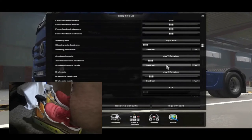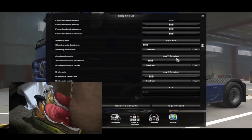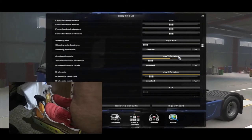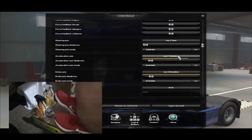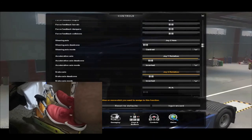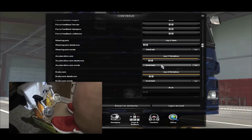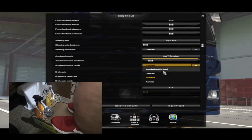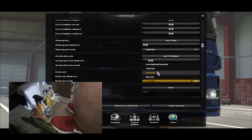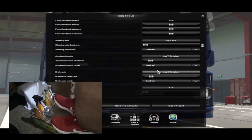I've already done it, so I'll show you how to do it. Basically what you have to do is press on this and then do this, right? And then press the accelerator, right? So that will assign it to this. And then press the other one, and then press the brakes. So now you have the brake. But then what you have to do is go in this, invert it, and select centered. And then for the other one, for the brakes, press select centered as well. So now when you press it, it will actually accelerate instead of accelerating already.